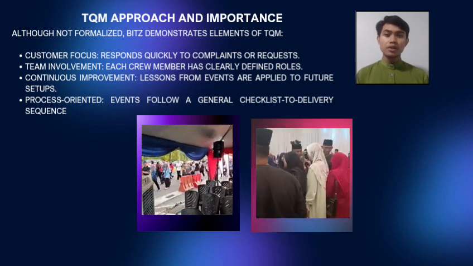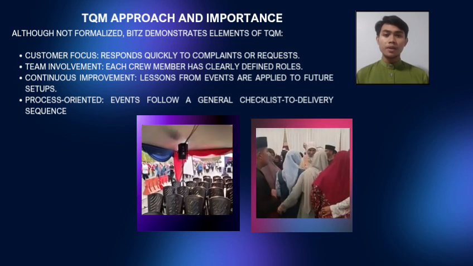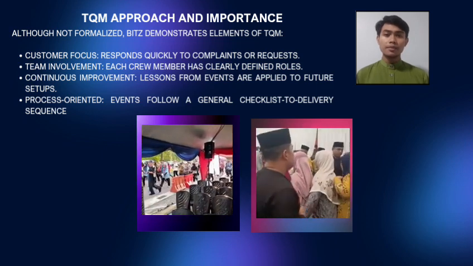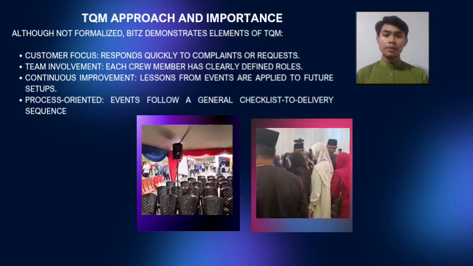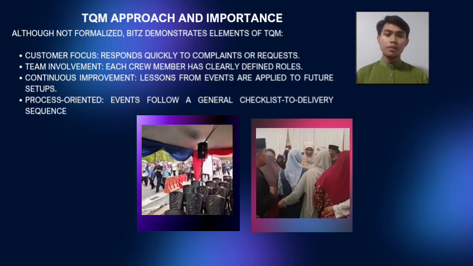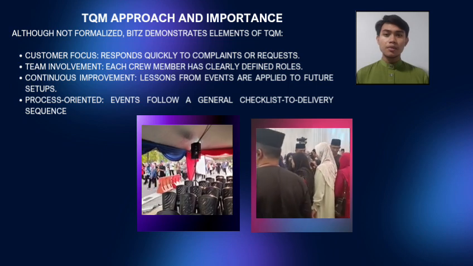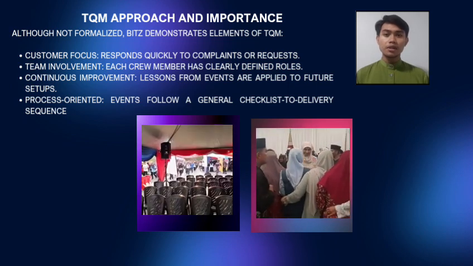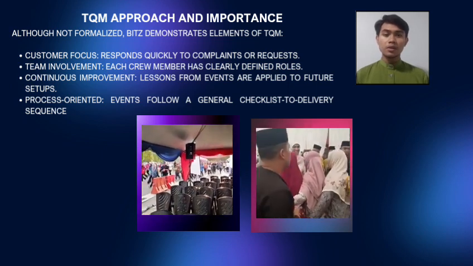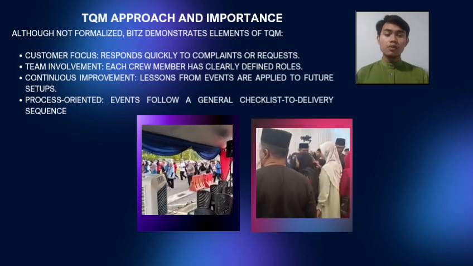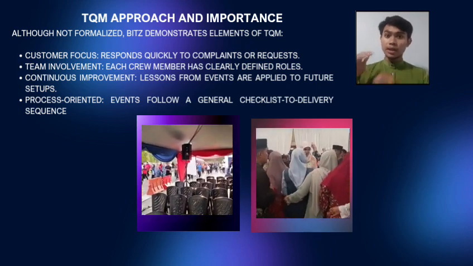The third one is continuous improvement. Lessons from events are applied to future setups, which means that after the event, we will take feedback, we will take notes from what we did, and we will improve from time to time. And lastly, process oriented. Events follow a general checklist to deliver in sequence, which means what is on the list, we will deliver it based on the list.